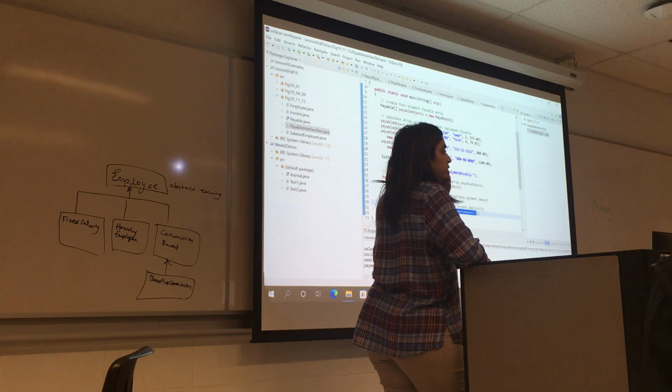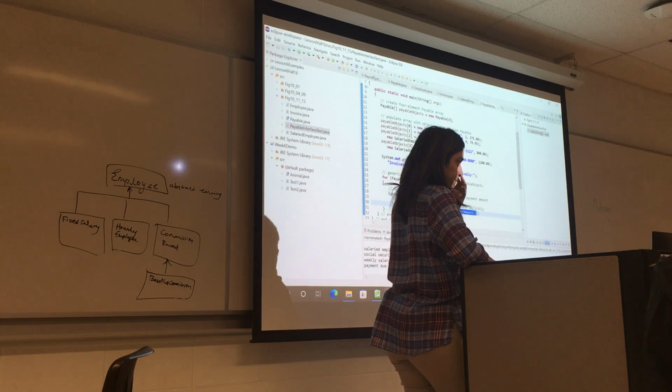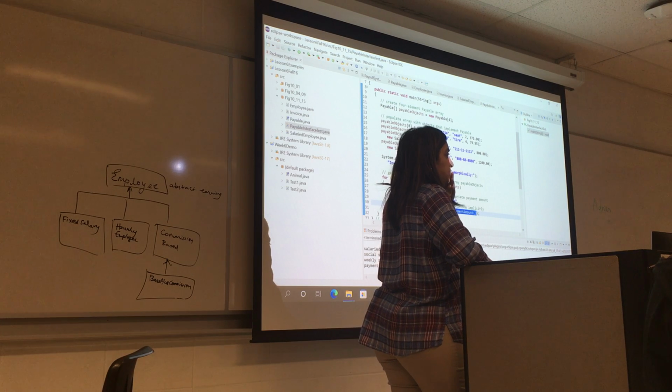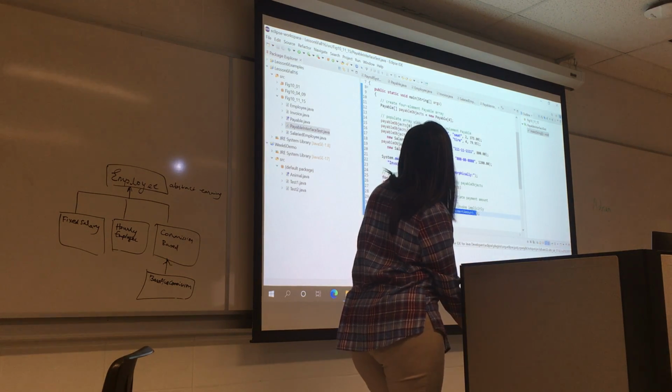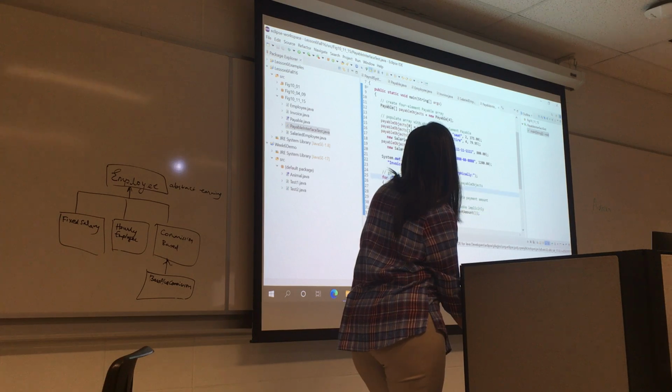This is the for each loop in Java. Okay, so you specify the type of the individual variable, and this is the collection of that type. Then you can use the individual variable, then dot, and call the methods that are there inside payable.